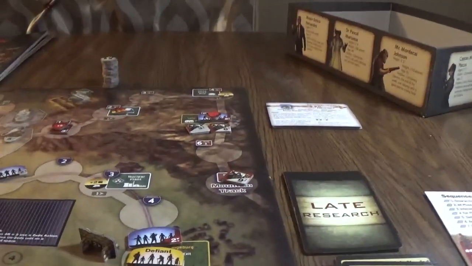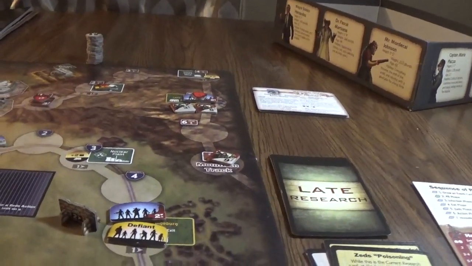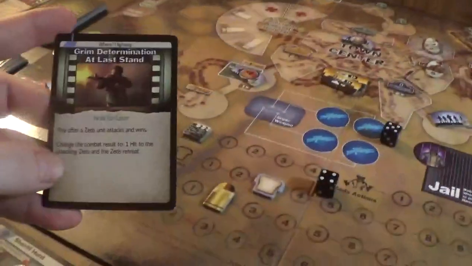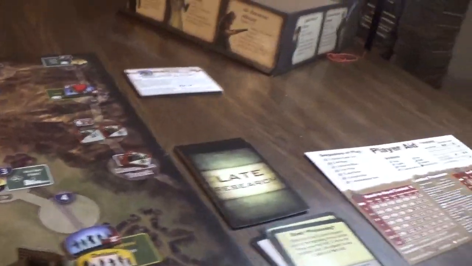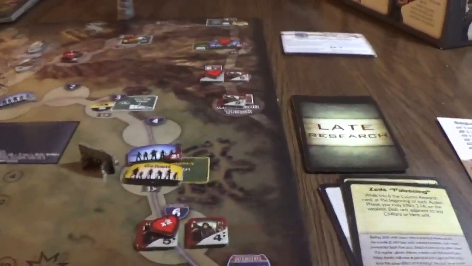Okay, got a 9. And that is, let's see, 2. Zeds times 2, 9. We're going to lose. However, we're going to play this. Change to 1 hit to the attacking Zeds, and the Zeds retreat. So they're going to retreat, and they're going to take 1 hit. Okay, and then they can't go.